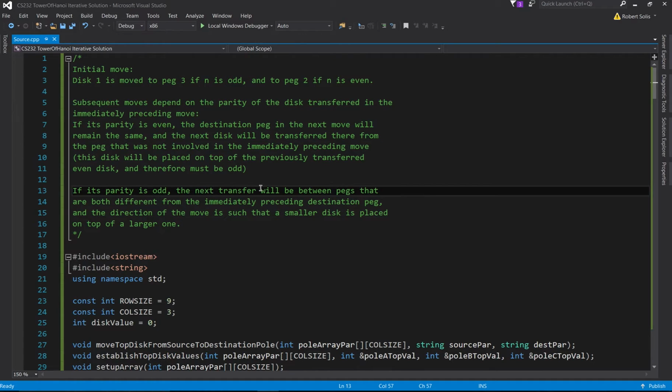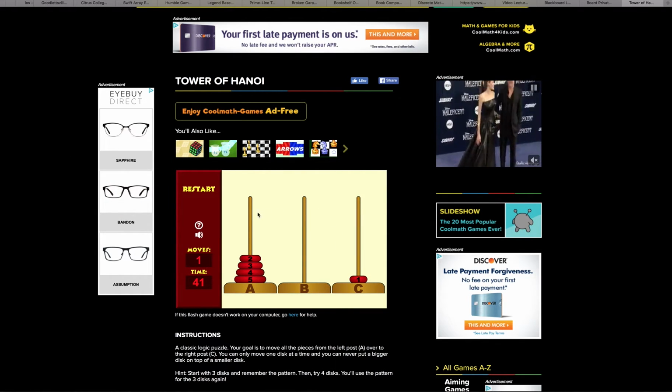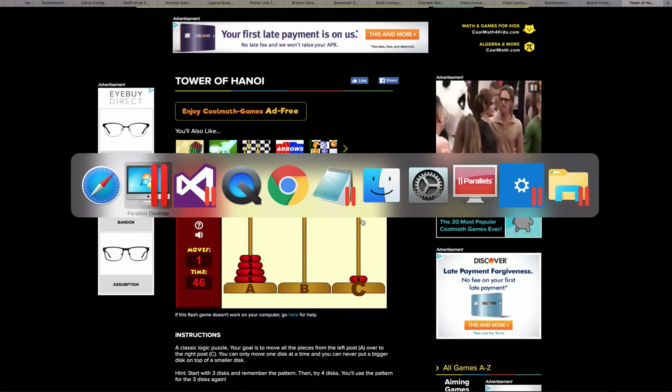The next transfer will be between pegs that are both different from the immediately preceding destination peg. So this is the destination peg, and the next move will be between those that have nothing to do with the destination peg. That's what this is saying.